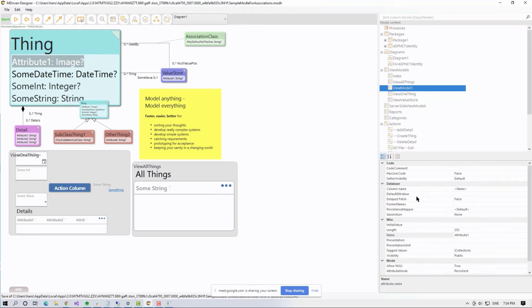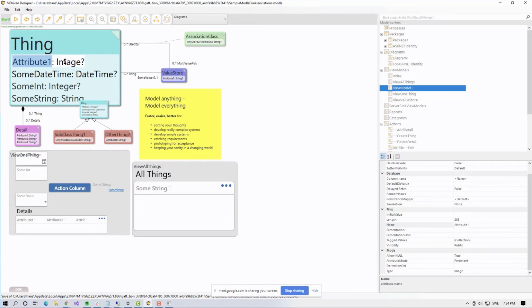I'm looking for the blob type. Maybe. Let's see.